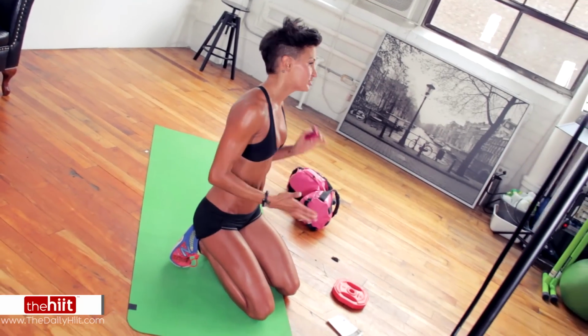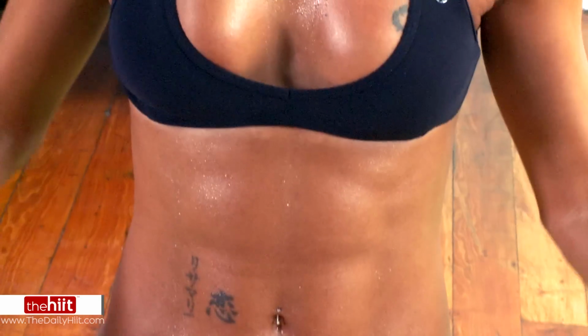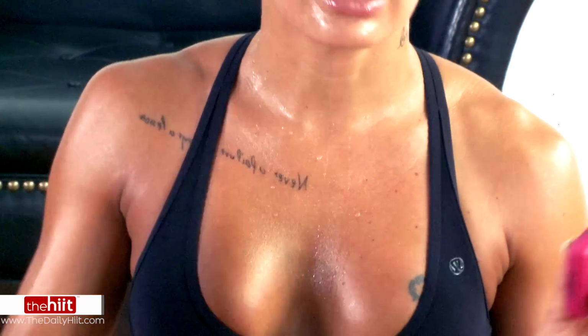When you do your reverse crunches at the end, twist your feet when you get to the top. Move a little bit differently. Move your body in different ways. That's what we're trying to do. We're trying to learn to get outside that box of trying to do everything a certain way. We want to move it. We want to go forward and we want to change it up. And that's what I need you to do.